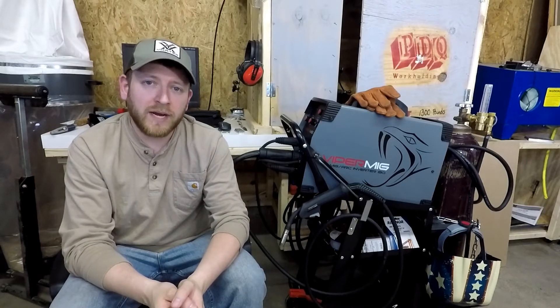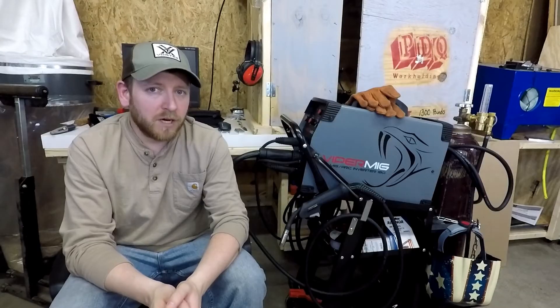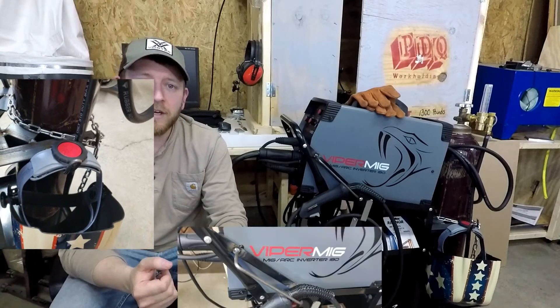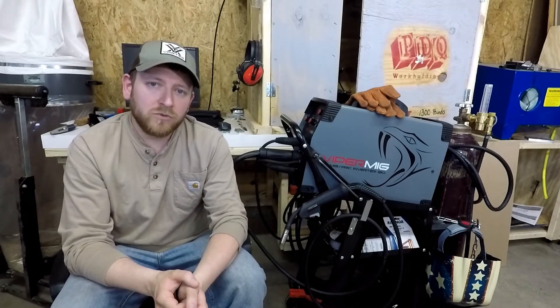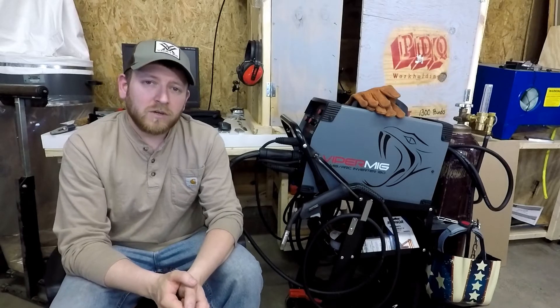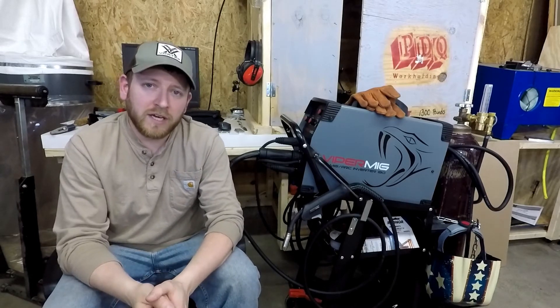This whole setup is available through Amazon — I got the welding cart through Amazon and made a couple of modifications. I spaced the bottle back a little bit further, moved the wheels out a little bit wider, and added a hook for the helmet. It was a really great project to learn more about how to set up my welder.